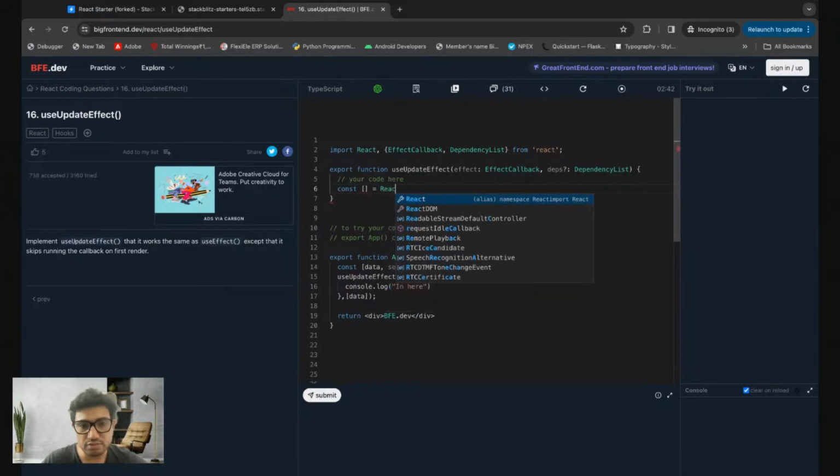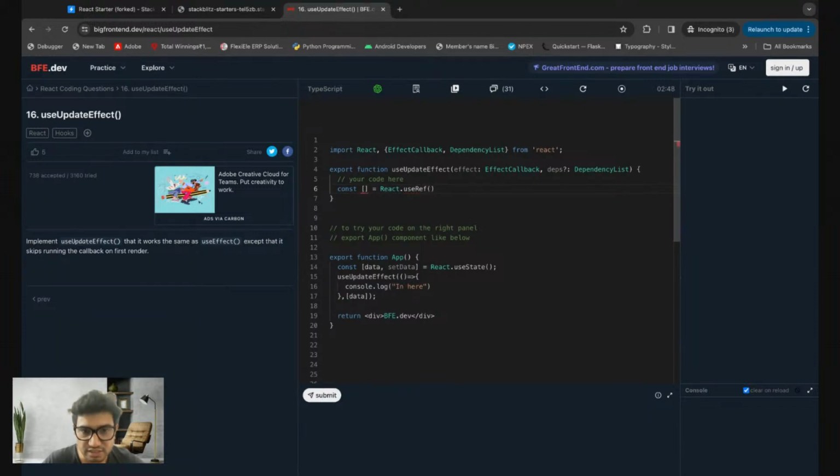So we'll use a hook called React.useRef. In this, we'll pass in the initial value as true, and this would be the first render.